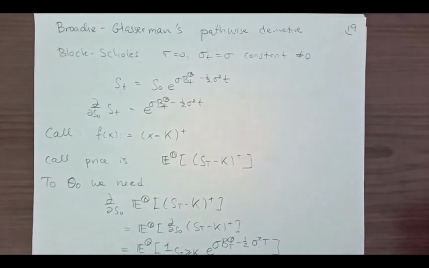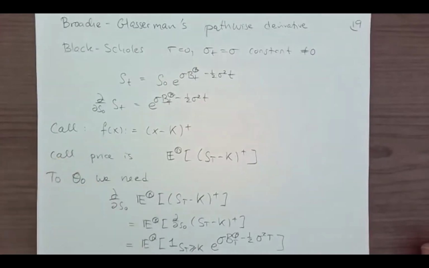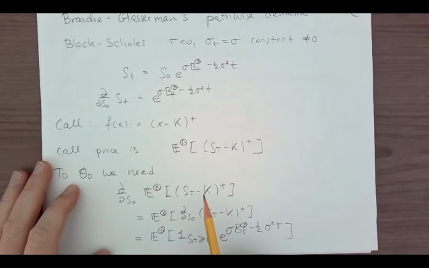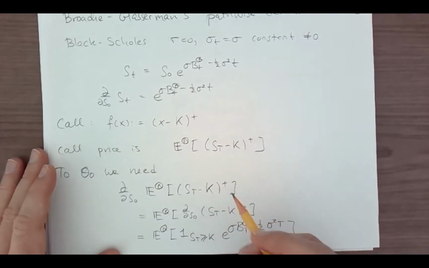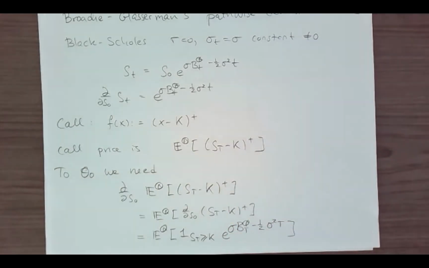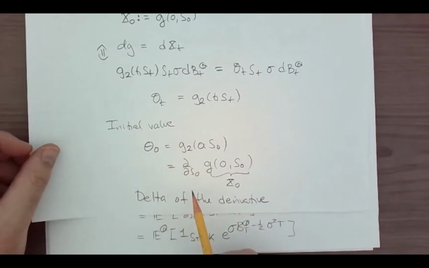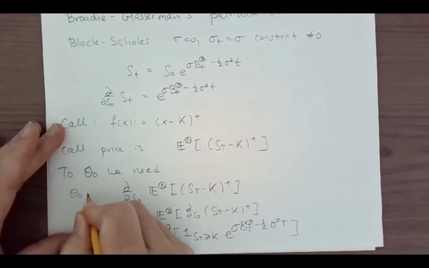So the goal is to calculate the replicating portfolio at theta. And as you saw on the previous slide, that involves computing a derivative, right? If you want to compute the replicating portfolio in the Black-Scholes formula, this here is related to the replicating portfolio using that formula we had from one of the previous slides. It says that you have to compute the derivative of the call price, right? So that's what we have here. This is my theta zero, let's equal to this.